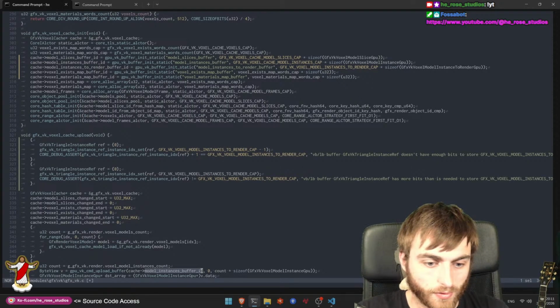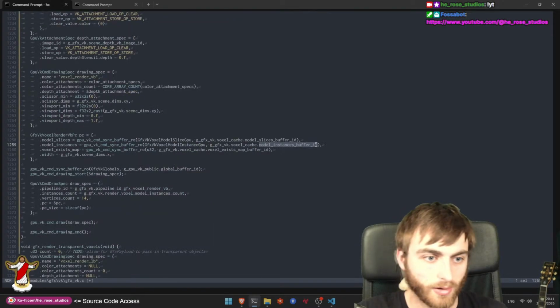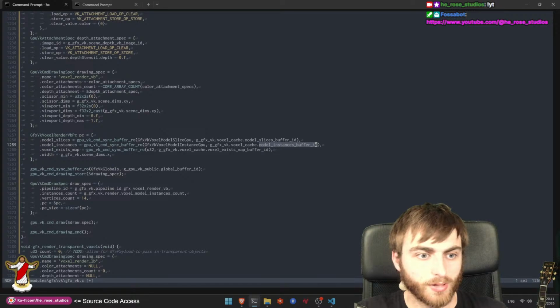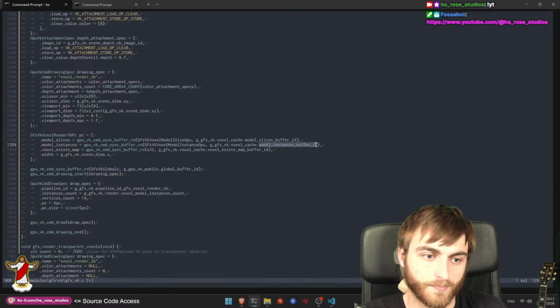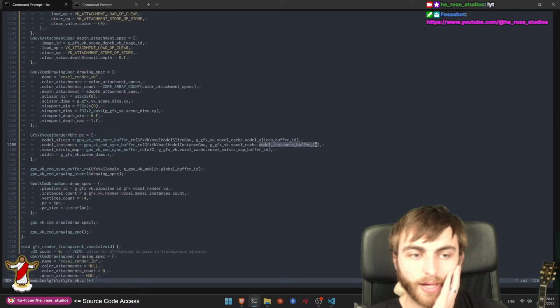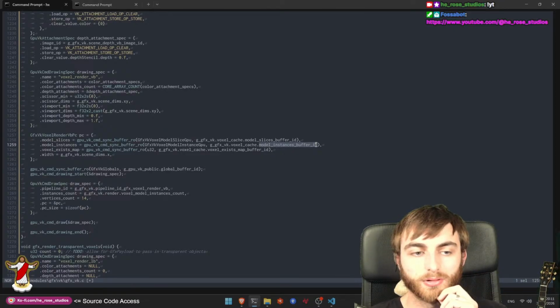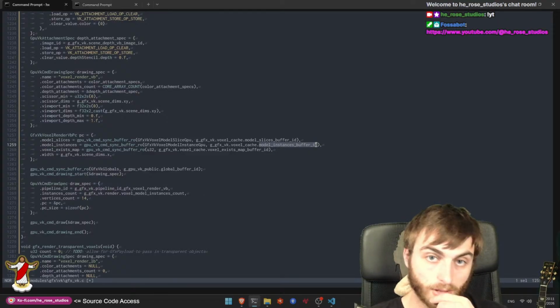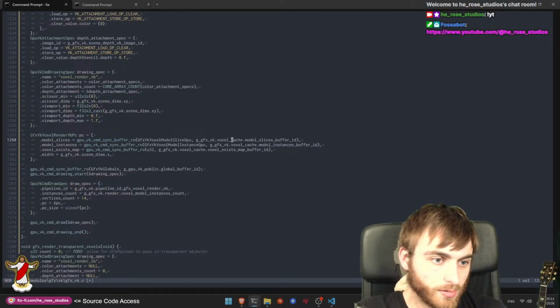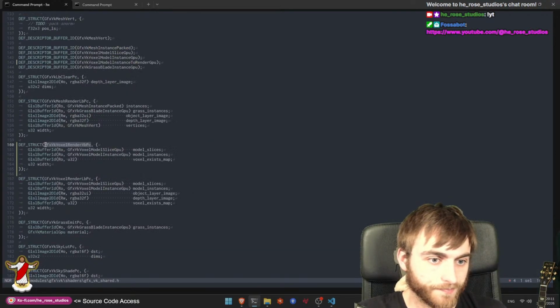So look for these model instances. So upload goes into here, right? Now, the voxel render visibility, this should be taking in a few things, right? It should actually be an indirect call, right? Yeah, there's a couple of things.